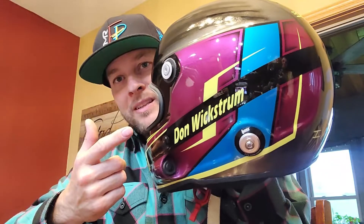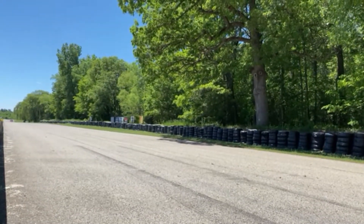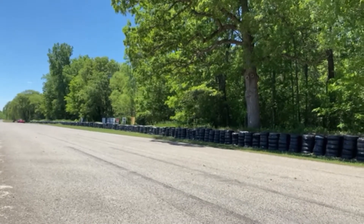So there you go — our helmet. 2021 Pikes Peak. We are on our way. We are actually a week and a day away at the recording of this. Which is way ahead of schedule compared to the first helmet. And I promised Andy no green — we did no green, so he should be happy. He did get less time this time, a lot less time. God bless you guys. Love you guys. Stay tuned. Super happy with my helmet. Want to thank John from Northstar Motorsports for this, and my cousin Rick — amazing, amazing work he does. You guys are going to see more of it; we're working on a bunch of projects together. God bless you. Love you.